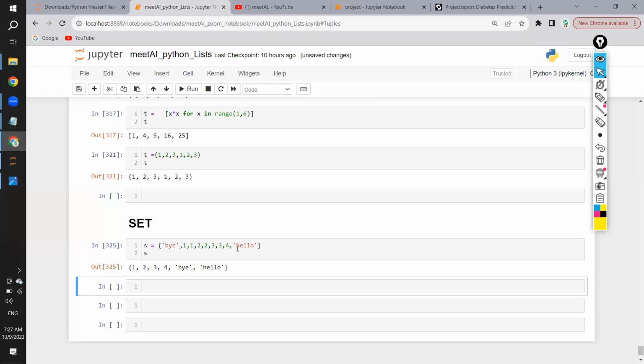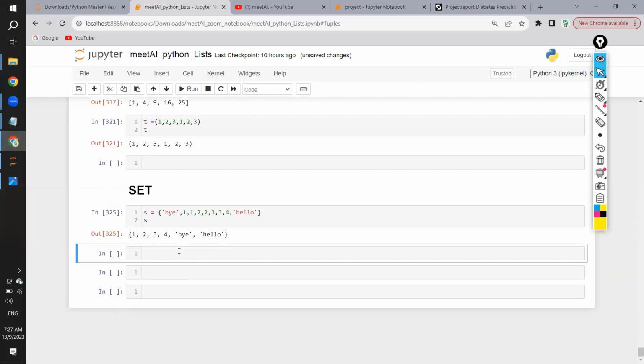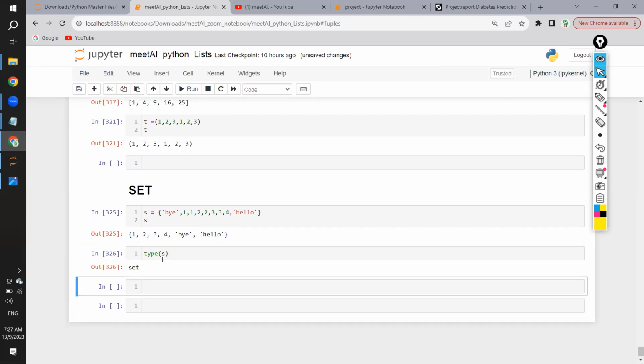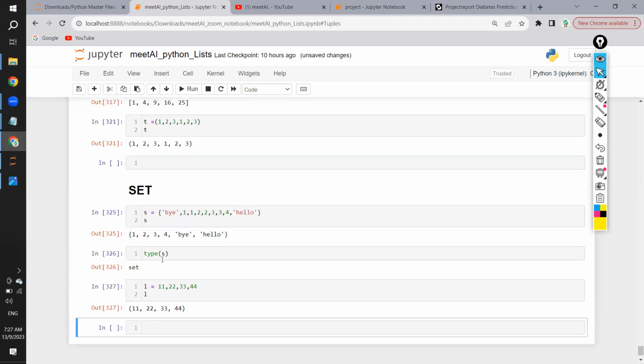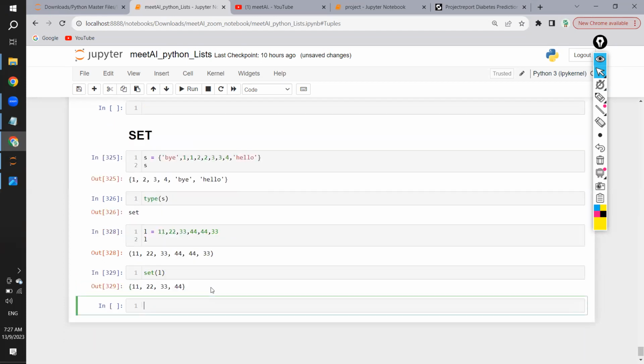So we will quickly see a few things regarding the set. As you can see, s equal to this one, and if you do type of s, we have the set. And also the other way: I'm doing L will be set, and you can also do set of L. Now if I'm doing 44 and 33, I'm just converting a tuple into set, and it will be automatically changed.